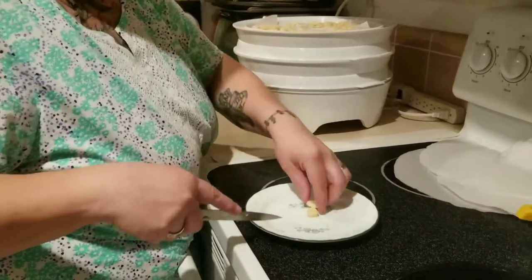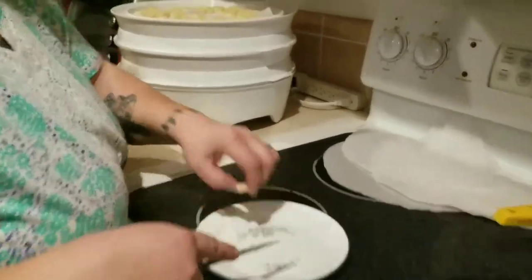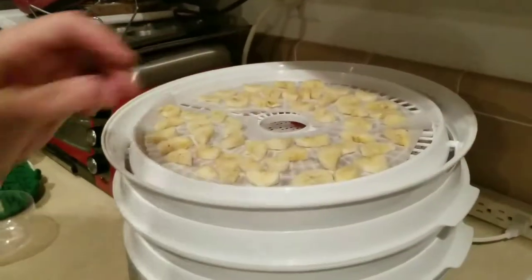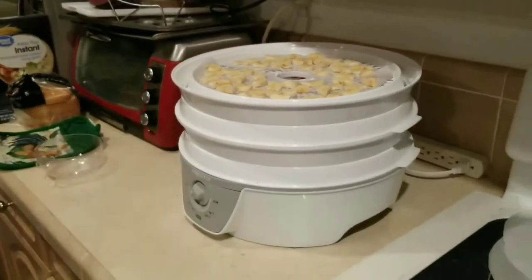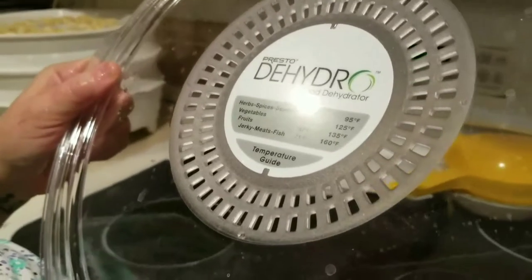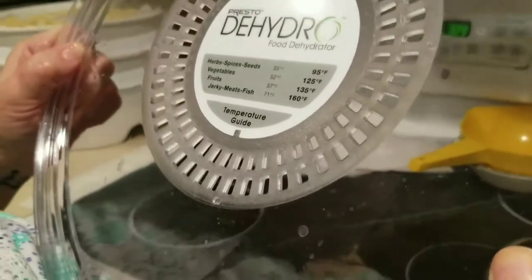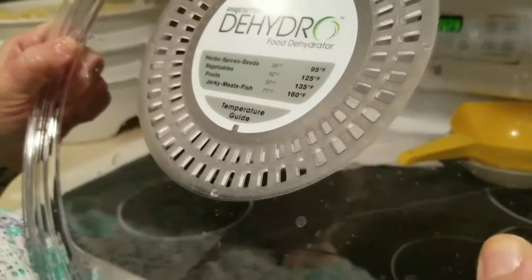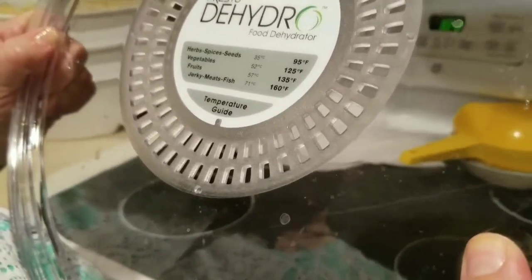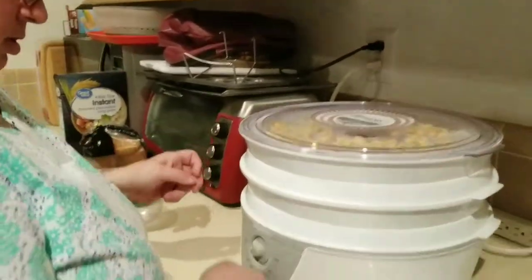Let's see if we can squeeze all these banana slices on here — we've got one little piece left. Okay, we are on. Let me wash off my hands real quick. Alright, so looking at the dehydrator settings — fruits and vegetables. I'm going to go with the fruit setting only, because it's fresh and the veggies are very, very wet. 135 degrees for fruit and 125 for veggies, so let's go with fruit and turn it to 135.